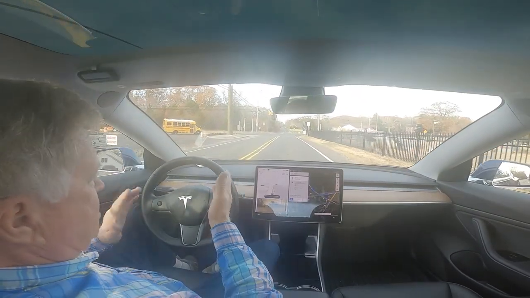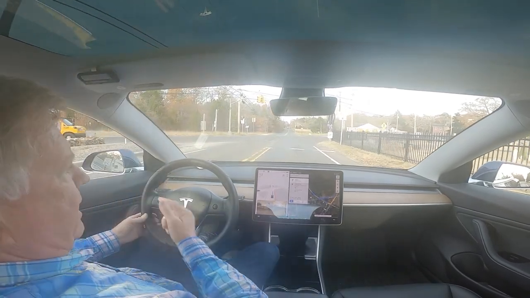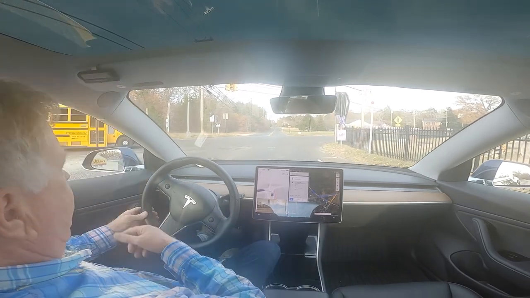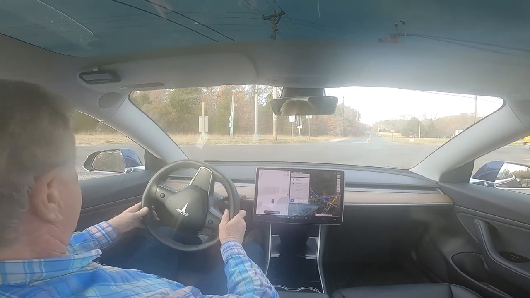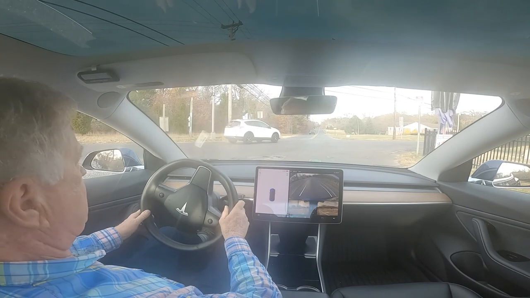Okay, you can see it's a yellow. We're coming up to the light. It has to make a left-hand turn here, and it's going to make a left-hand turn with the light red. Ha!